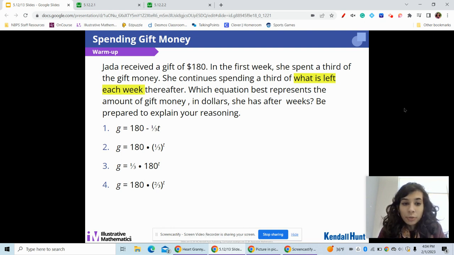So I want you to tell me between the four inequalities, functions, my bad. Between the four exponential functions, I want you to tell me which exponential function represents this situation. Remember to go back to lesson 4 and 5. We're talking about what is remaining that she is spending every time, not how much she's spending. She's spending a third. So to yourself, if you need to draw yourself a little diagram, figure out how much is remaining.